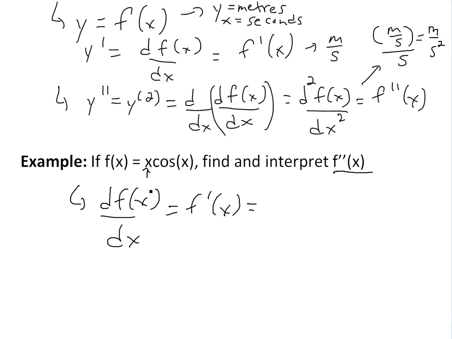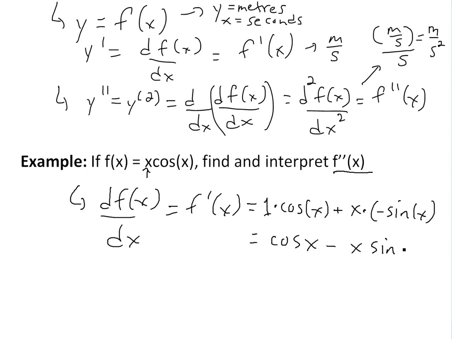Remember, for any related videos, you can see those in the video links below, like proof of product rule, derivative of cos, etc. So anyways, the derivative of x is just going to be 1 times cos. We just times whatever this function is, and now we add, now we write derivative of x. No, we just put x, we don't take the derivative, and now we take the derivative of cosine of x, and that is just negative sine of x right here. So simplifying this, we'll get cos of x minus x sine of x right here.